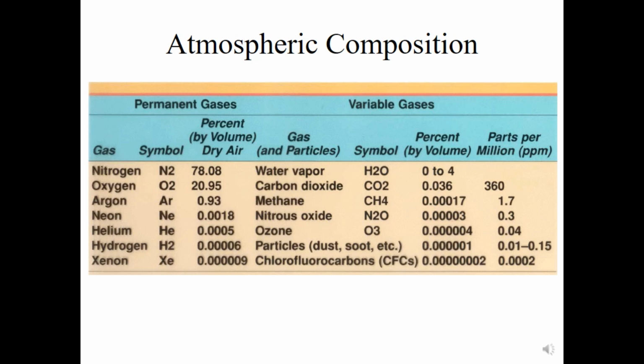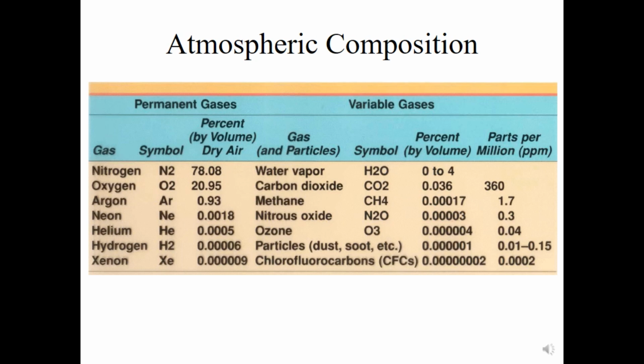Carbon dioxide and water vapor are both greenhouse gases. Methane is the third most abundant greenhouse gas. It's also known as natural gas. It has many natural sources. Then we also have ozone a little bit further down, which is 3 oxygen atoms put together.